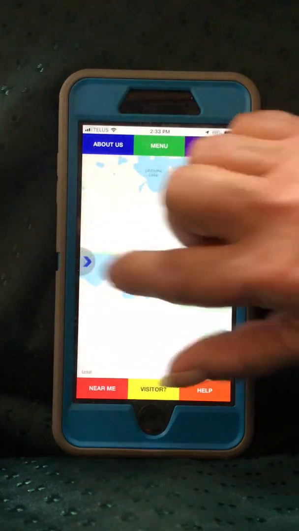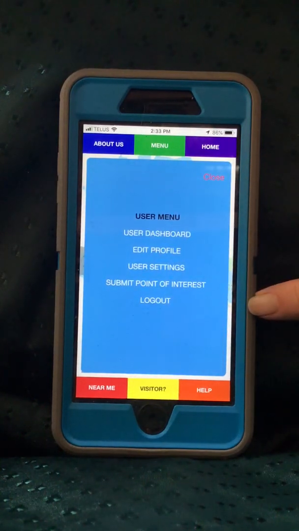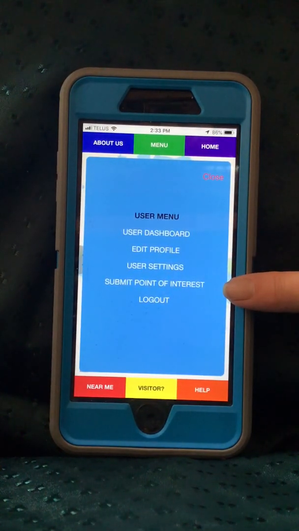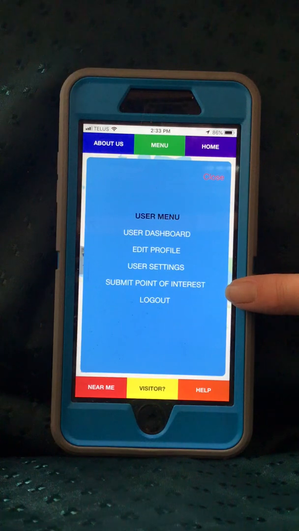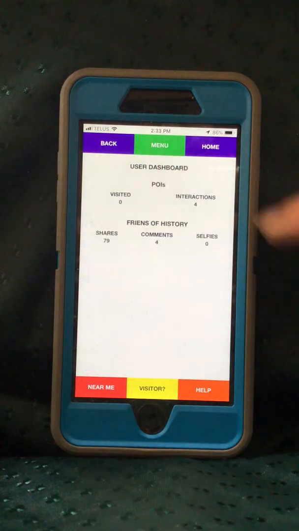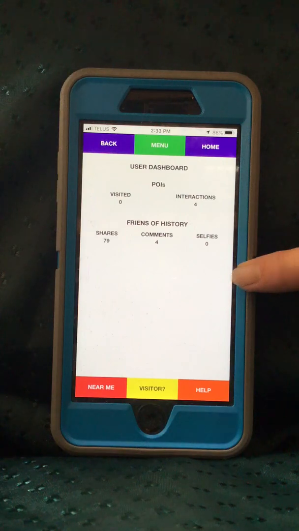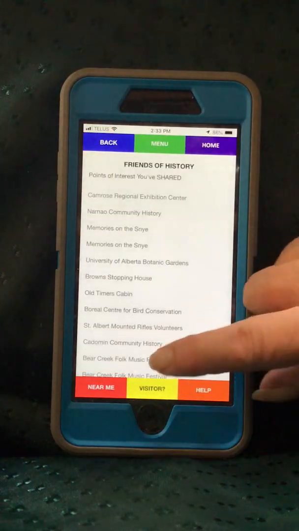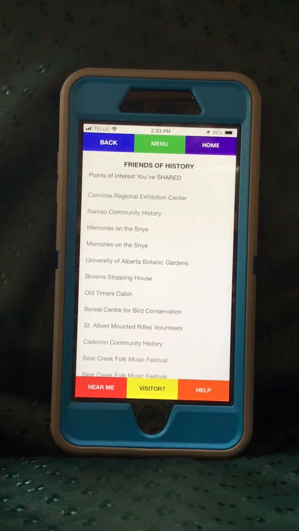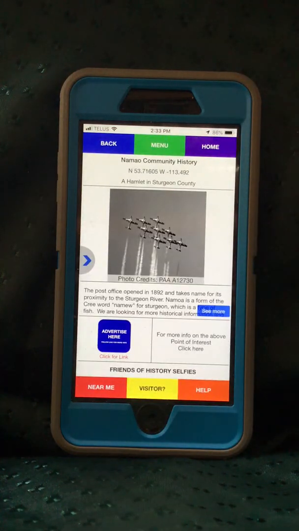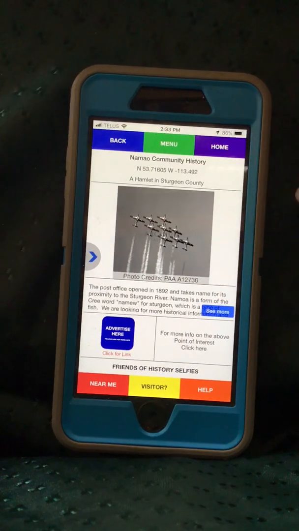What I really want to show you is from the main screens, we also have the user dashboard. So people can submit points of interest from this. We can capture more information that we're not aware of as users find it and submit it to us. But also the dashboard lets people know where they've been or where they want to go. So on the shares, I can see all of the sites that I've shared the photograph off of to some of my social media pages. And should I pick one of those, it takes me back to that site. So really, it's a little diary of where people have visited or where they may want to visit. So that's the basic of History Check.